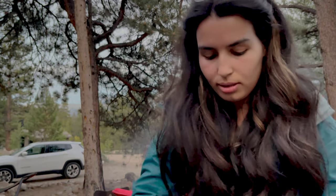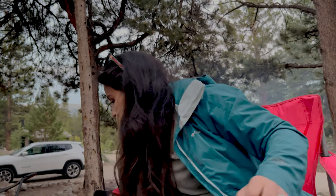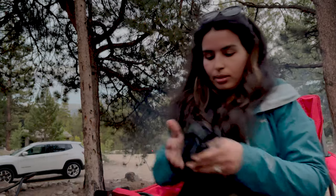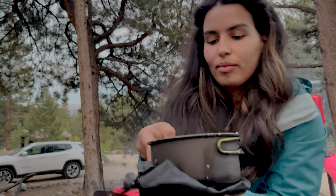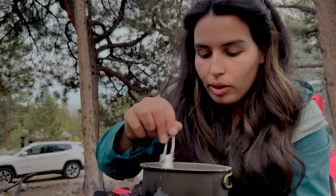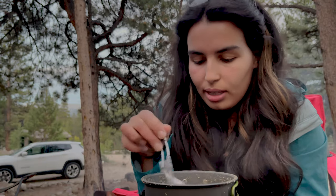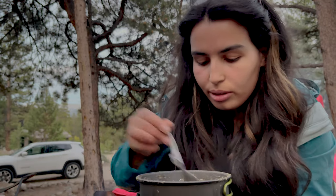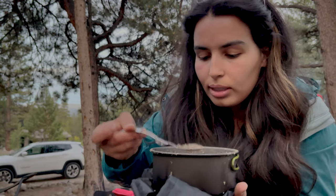The bowl is still a bit hot, so maybe we'll balance on the lid, actually. Oh, there you go. Making do. All right, so let's try if this is worth it. I love lentils, and I love making lentils at home, and this is my first lentil soup camping meal, so let's see.